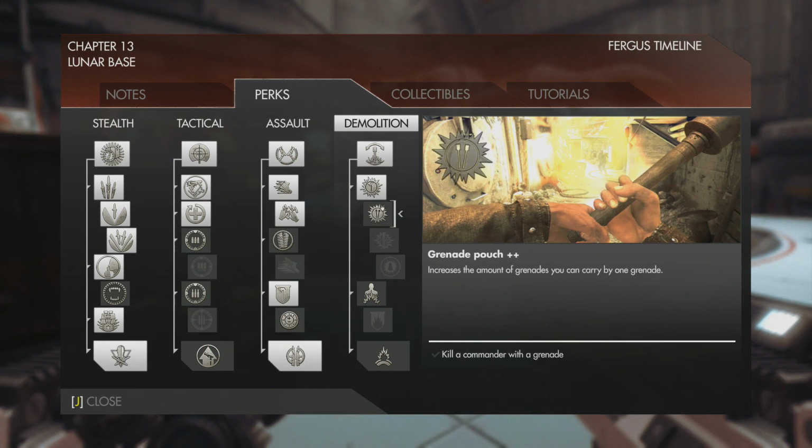And demolition, I'm just not doing well with. Kill a commander with a grenade, I don't think I'll ever get that, which means I'm stuck on a couple of these. And I really would like bullseye, but I don't really throw grenades at commanders, because you have to be pretty sure you're going to hit them with it, basically. And one more of these will actually get vaporized. It's not bad. And we're pretty far off from this one, so that's probably where we're going to stay with perks for the rest of the game.